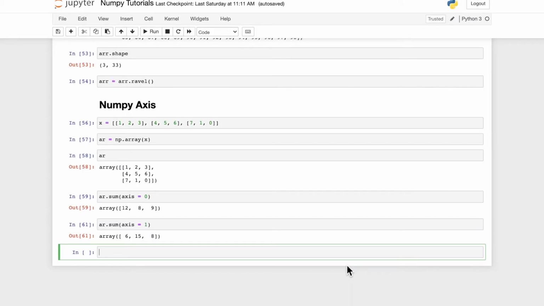So basically Python has some built-in attributes and functions which we can use for better analysis. First thing is flat, ar.flat.